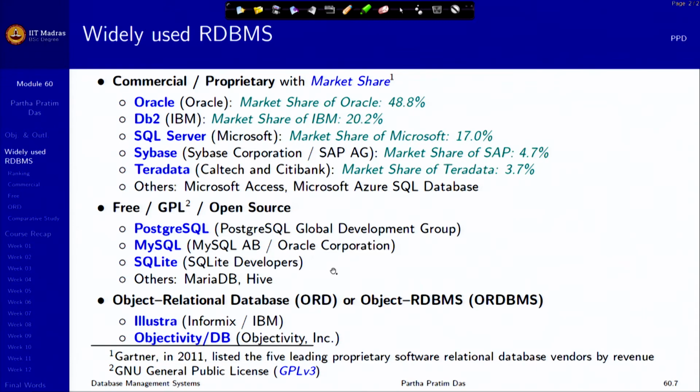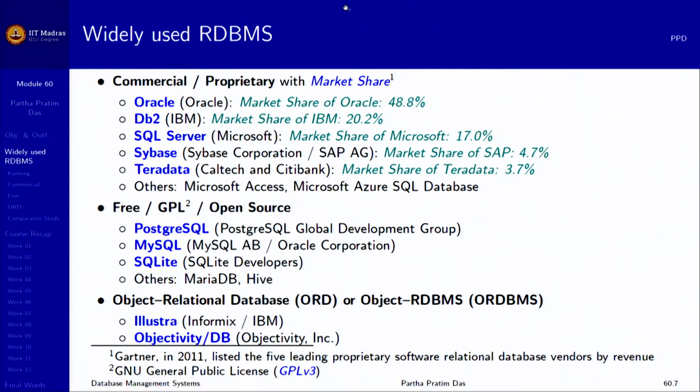So, here I present some very specific business data corresponding to the widely used RDBMSs. They fall into broadly two categories: commercial or proprietary, where you will have to pay for using that database, and the other is free or open source databases, which work under the GNU General Public License, and you may not need to pay primarily for using that database, though you may have to pay for some maintenance.